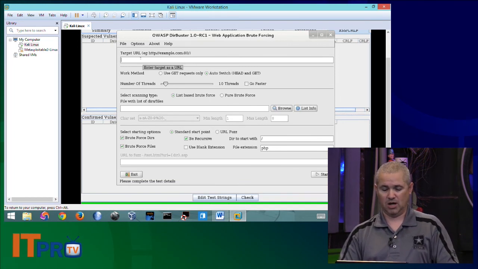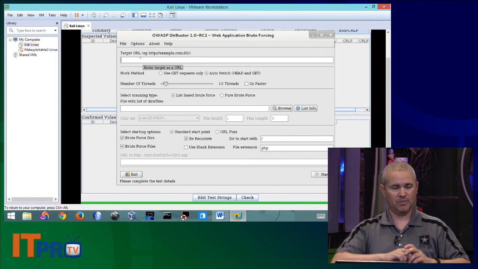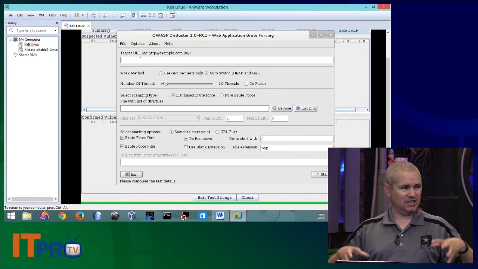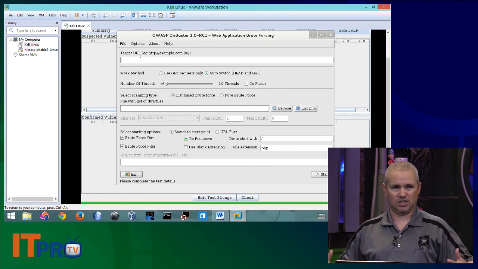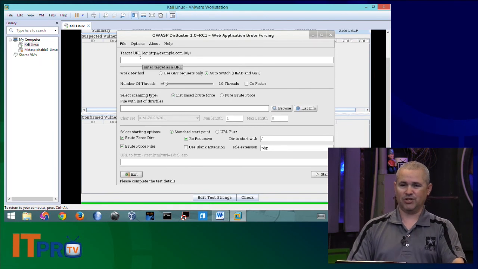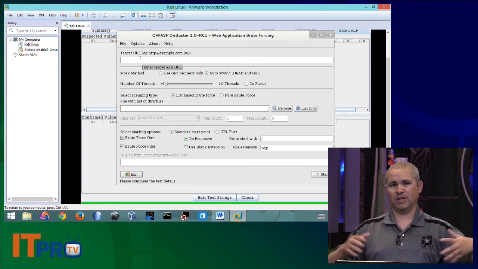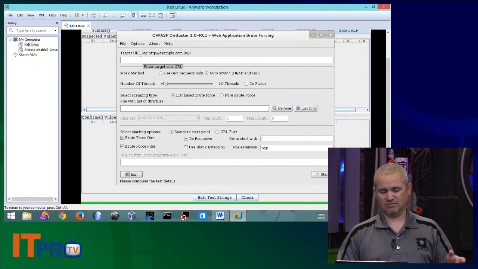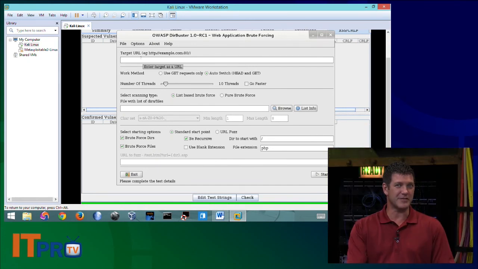Actually, what it would probably cause is a denial of service, as it opens up all these threads and tries to scan the directory structure. If it did that too aggressively, it's going to slow down the server, and you do have a danger there that it could take that down. So that's your testing. But that's what we might be paid to do, right? To see if we can take that thing down.